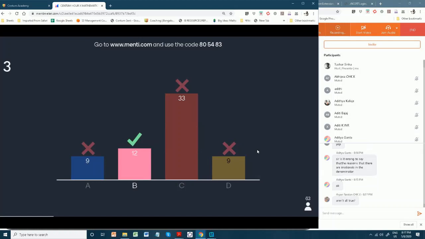X-axis is not zero slope line. Aren't all true? So those who have marked B, why did you mark B? Can anyone unmute and say? All of you can hear me, correct? Hello? Are you able to hear me, guys? Yes, sir. Hello, can you hear me? Yes, sir. Guys, I think I am facing some issue. Just give me a moment. Just a minute. How do I? Yeah. Okay. Fair enough. Okay. Yes.